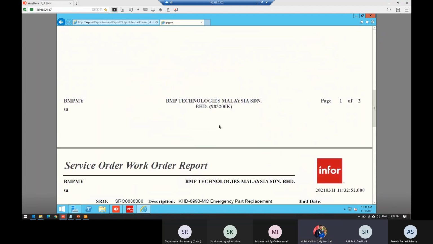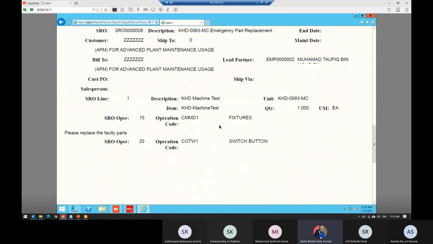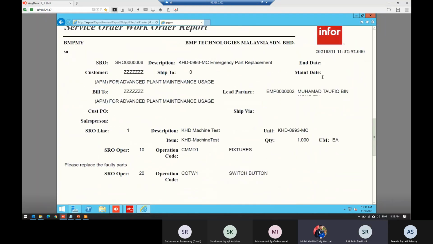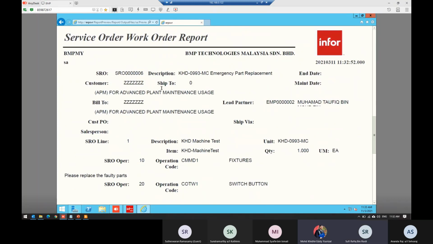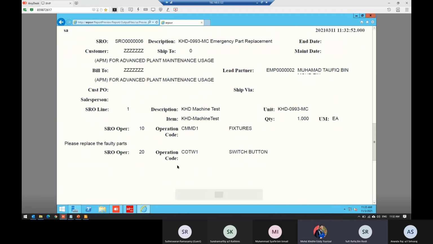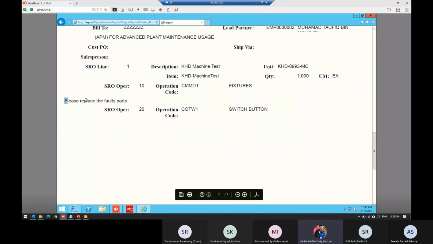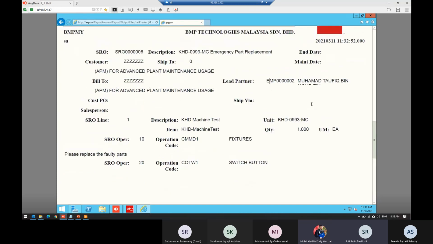once you print the report, it will actually show the overview of the SRO. So maybe if you want to have your own report, we can remove some information that is not going to be used, like for example B2 and customer, and make it nicer, lah. All right, but as you can see, these are the notes from just now. So this is where we can see the overview of the SRO.